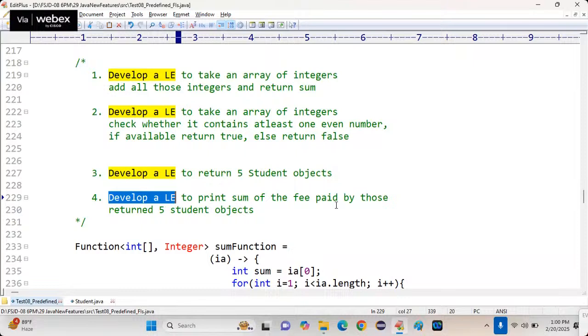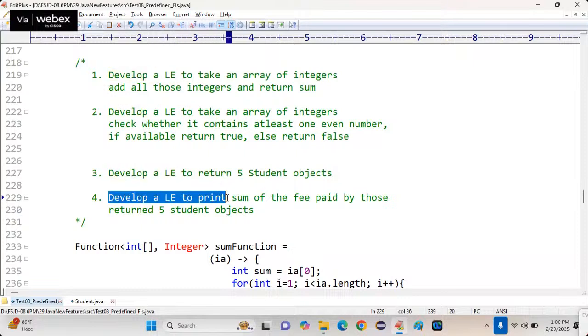That means supplier returns the value, consume the value, and then supplier returns value, I want to consume. Consumer. Function. Consumer.